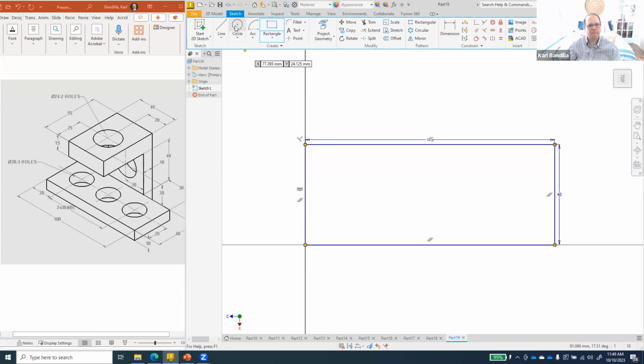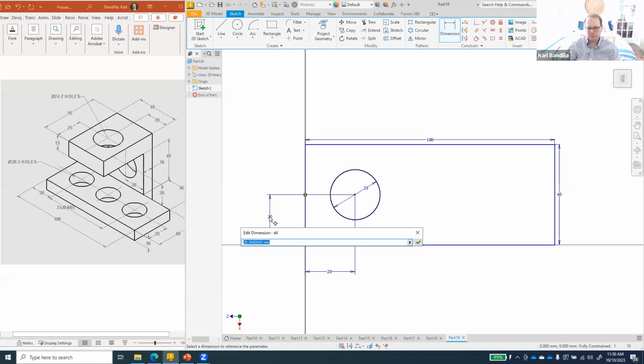Now we could extrude this out and then punch holes in, but we can also just do the holes right now. So we can say the holes are supposed to be 20. Let's make sure they're in the right position. So from here to there, it's supposed to be 20. Right, it says so right there. And they're supposed to be centered, and they should be centered because I had it sitting on that dashed line, but just to be sure, it is.